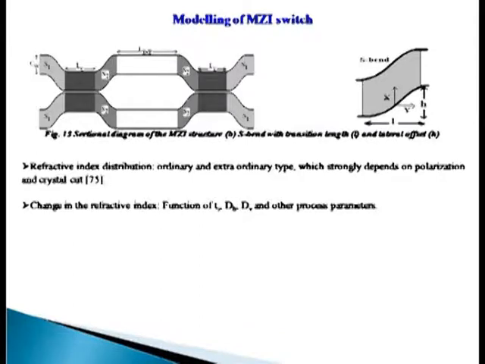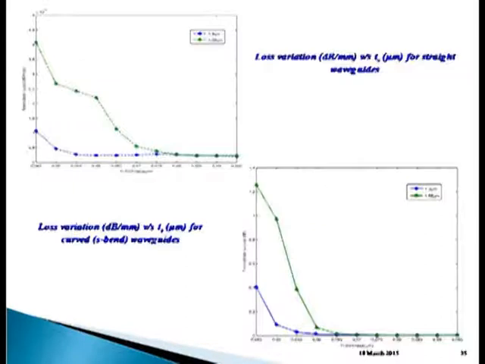Now I would like to share some of the results which our student had obtained. They designed a symmetric and simple MZI switch. They defined all the parameters: what would be the length, the width, the interferometric arms, the angle, and which band they have used. They used the S band to connect the 3 dB coupler and the interferometric arm, with some results. They compared these results with previously published papers and found all the results almost the same.